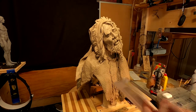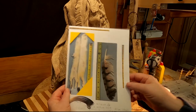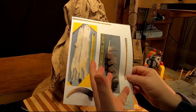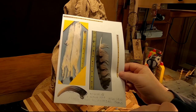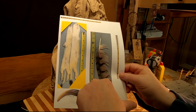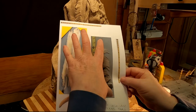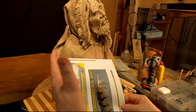I did some scaling today to get the items to be the size that it would be if it was a real person. I took pictures of a hawk feather. I can't own a hawk feather — it's against the law. Native Americans can, and I had a Native American friend who let me take photographs of his feathers next to a ruler so that I could get the scale of the hawk feather.